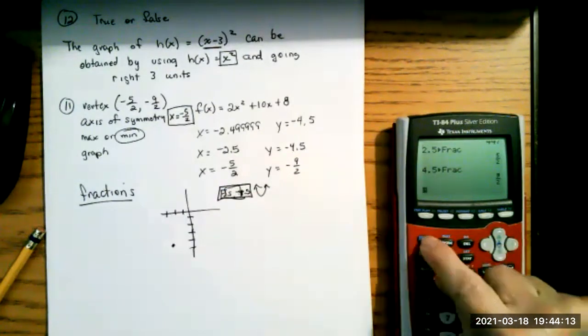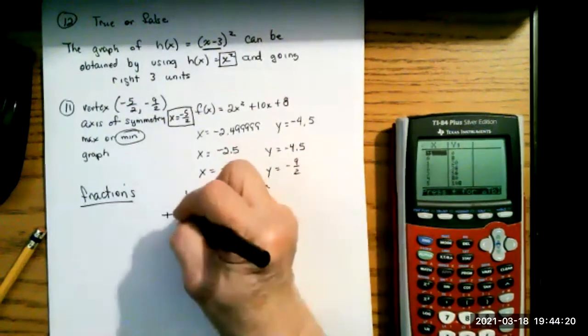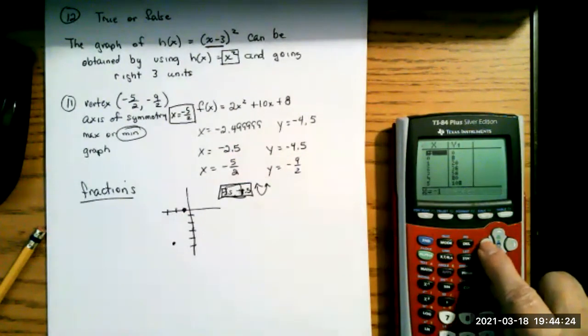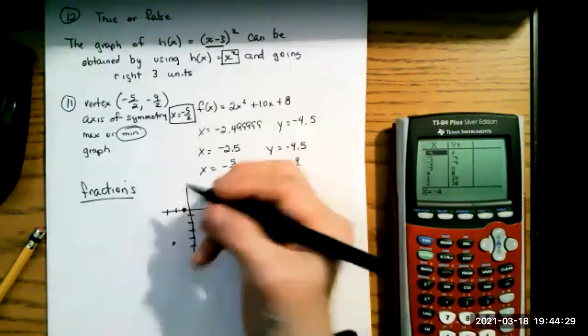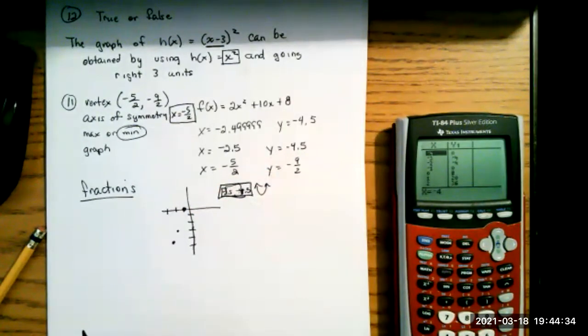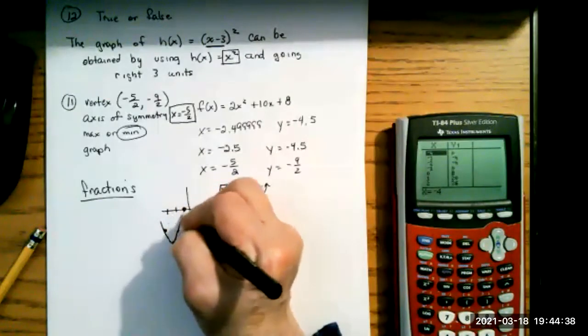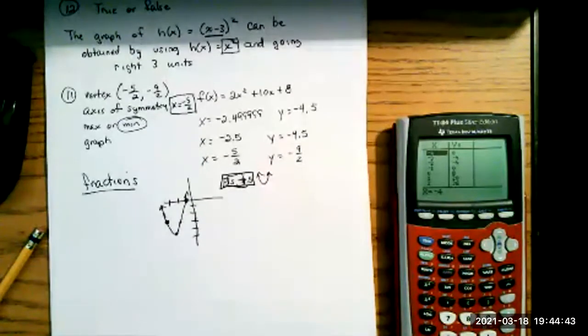You can graph some other points. I would go to my table and pick some points off. Looks like negative 1 is 0 on there. That's a great point. Let's go up some. Negative 2 is negative 4. Negative 3 is negative 4. So you've got plenty of points that you can use to graph that thing. So then you graph it, and you're home free. You're done with that one.